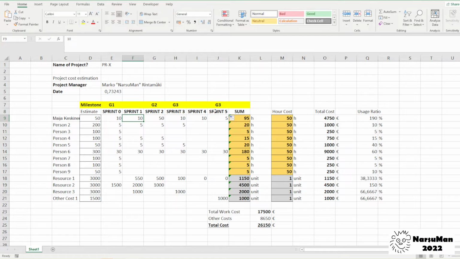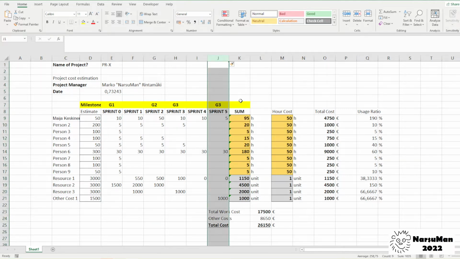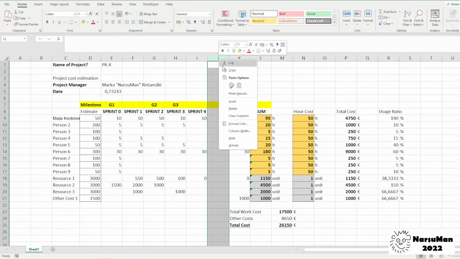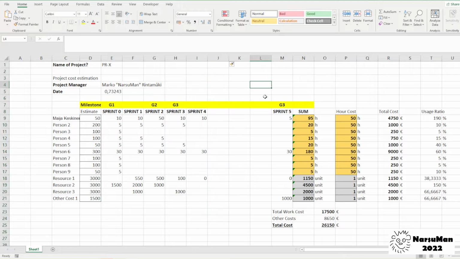And as you remember, there was a need for an extra sprint. So I will add some new sprints also if I need those. I am expecting that some more are needed, and you have to do it according to your own project. This is just an example, not getting the whole picture, as you can see.